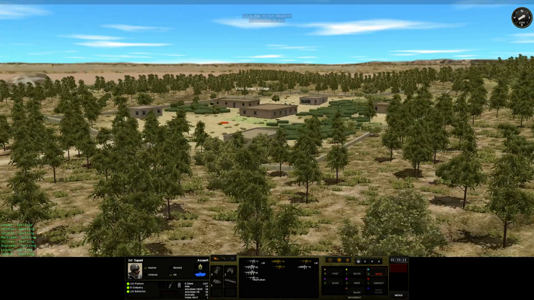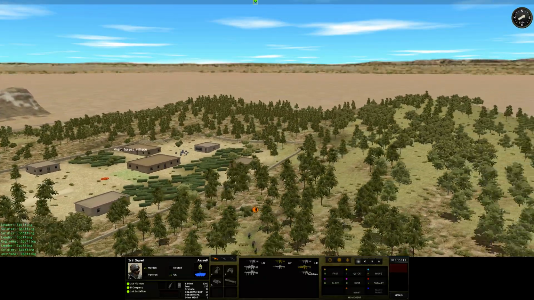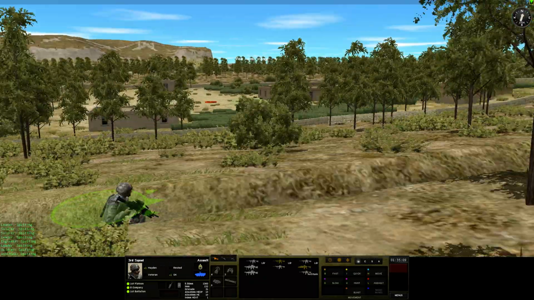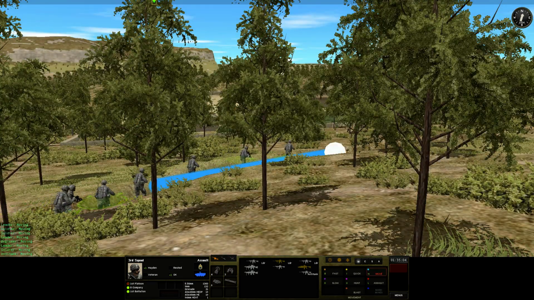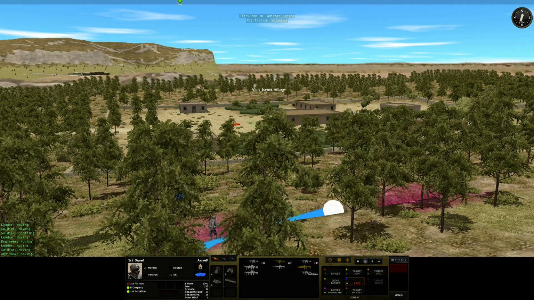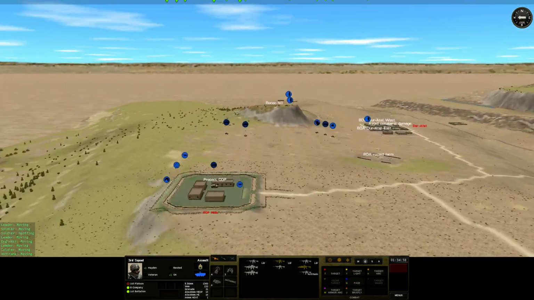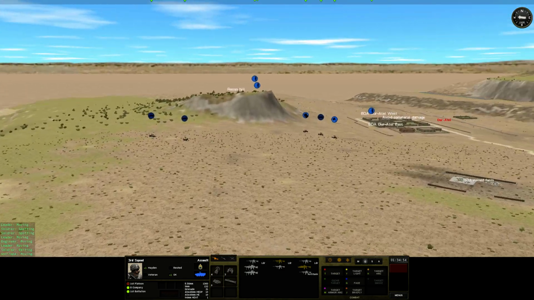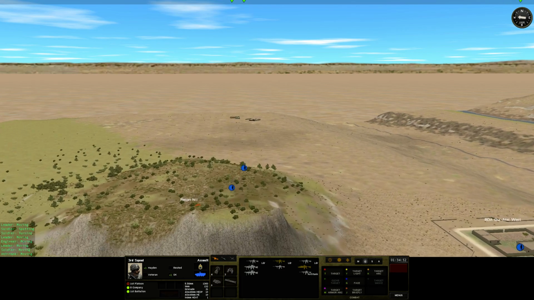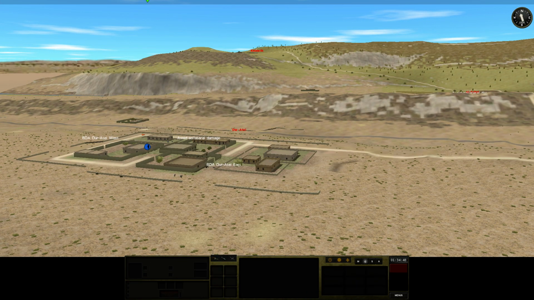Okay, nearly up to the village. Let's move up to this first wall. These guys have a nice view of the village proper. Let's keep it that way. No sign of the enemy making a move for our combat outpost yet. Let's hope it stays that way.